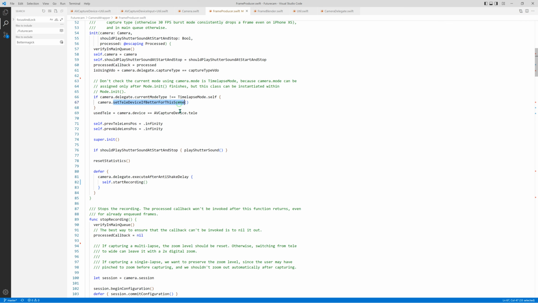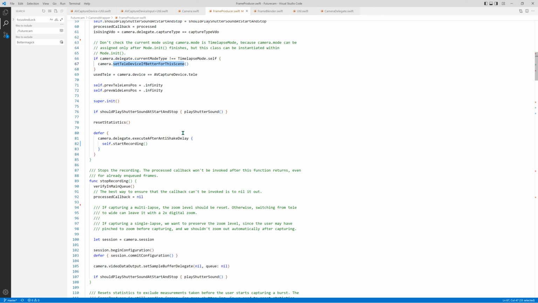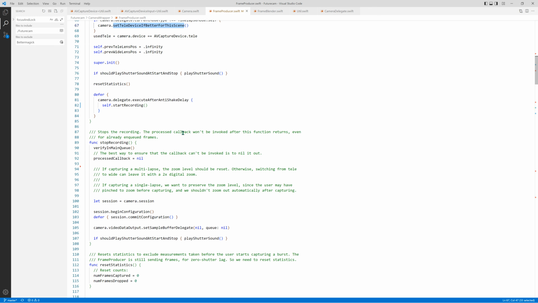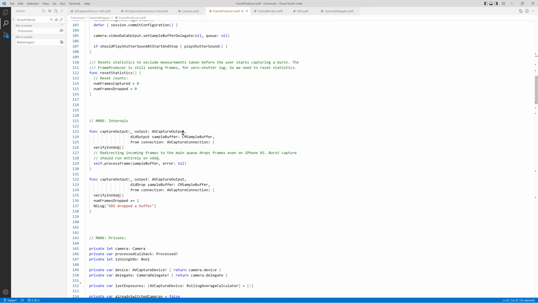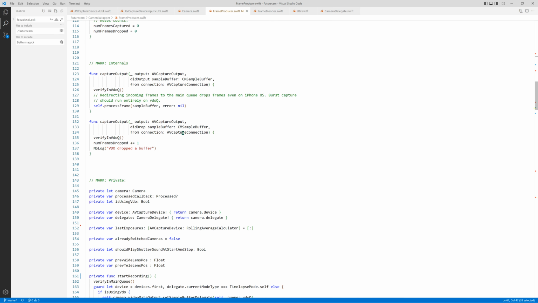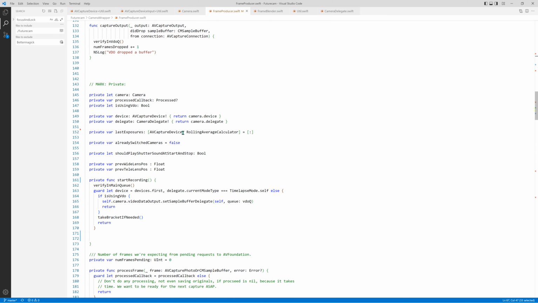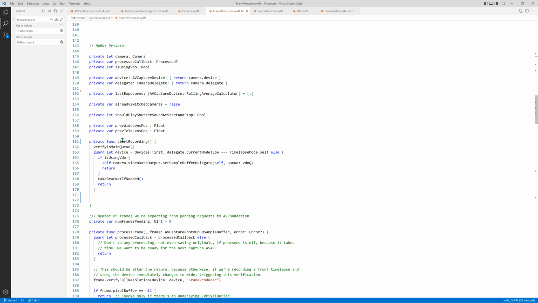So if it's not the time lapse mode, you are switching to the telephoto camera if it is better, then start recording.